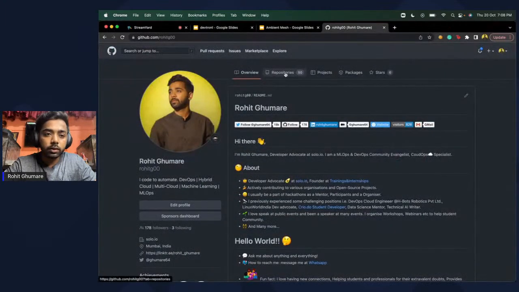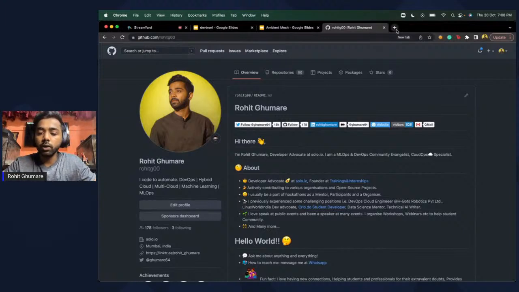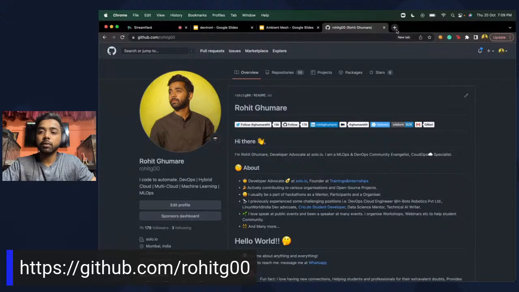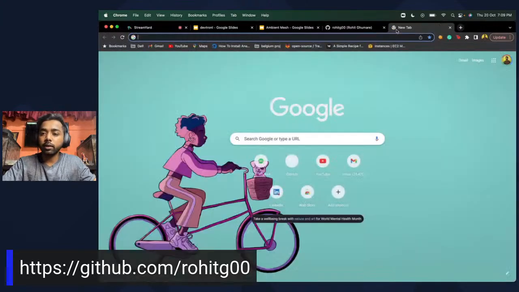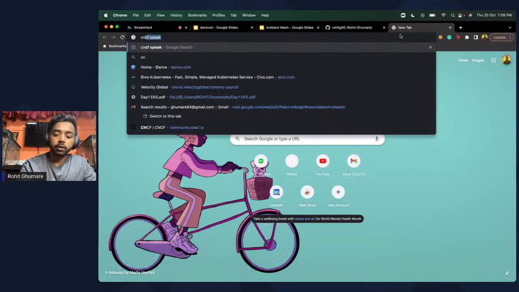So this is my GitHub profile. First of all, to do open source contribution, you should not only go to the GitHub repository. That is one of the myths everywhere. So what I would suggest, don't directly move to GitHub if you don't know anything about open source, and you think that if you're a technical person, there is only code contribution you can do. It is not like that. Let's move to the CNCF.